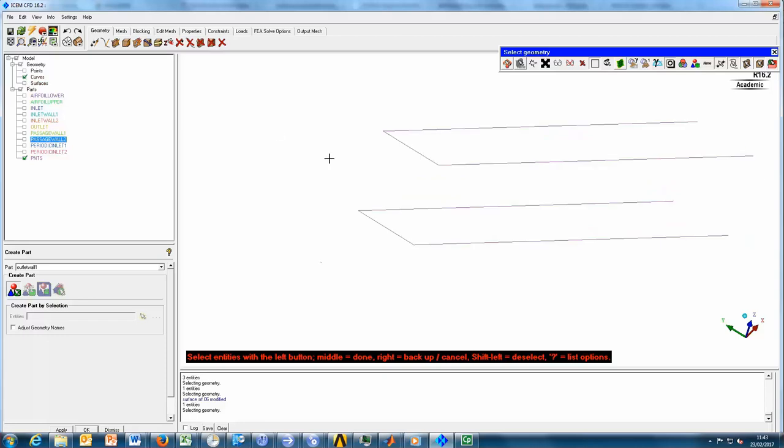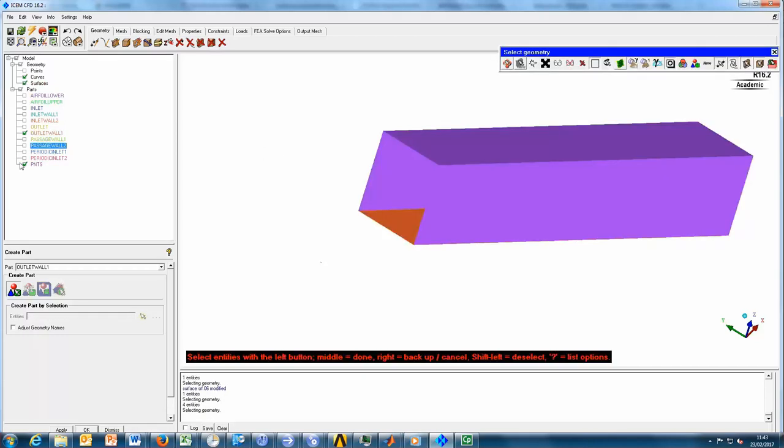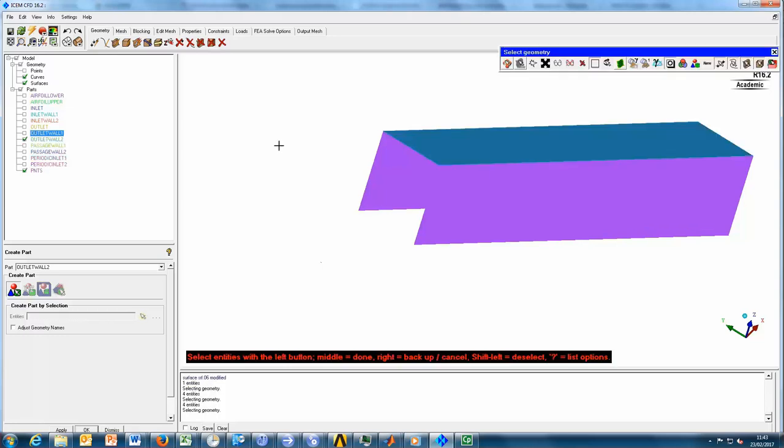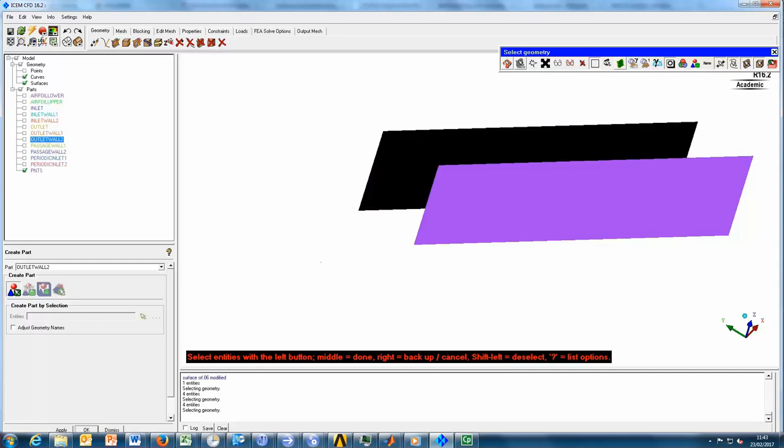Now the last thing to do is to create a body, which simply means that you create a volume for which you can specify a boundary condition later. For example, this volume can be either fluid or solid or one specific zone of the fluid. And now the point is within the enclosed volume.